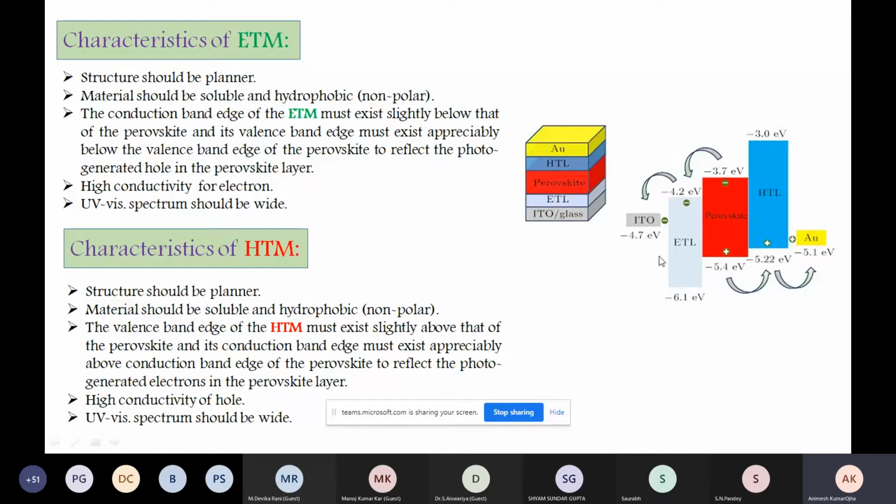And then see here, this electron transport layer, this is the energy of the highest occupied molecular orbital, and this is the lowest unoccupied molecular orbital. So see, this is the perovskite energy. For the ETL, the molecule which acts as the ETL, this energy must lie below this perovskite, and for the HTL, this must be above the perovskite, okay. Based on this, I have designed a material which is a well-known material.